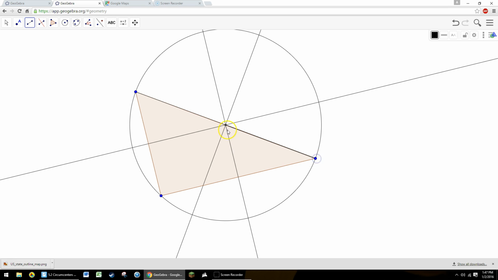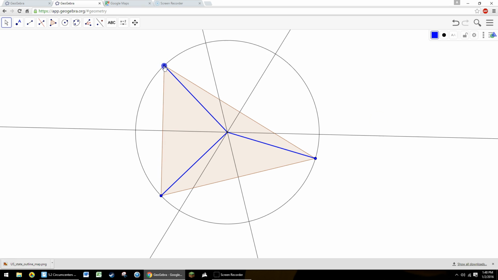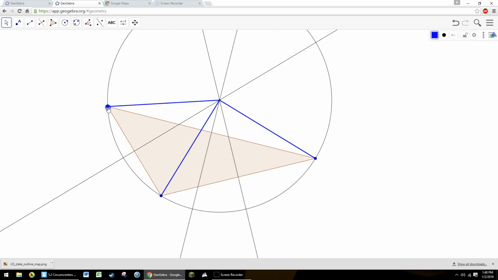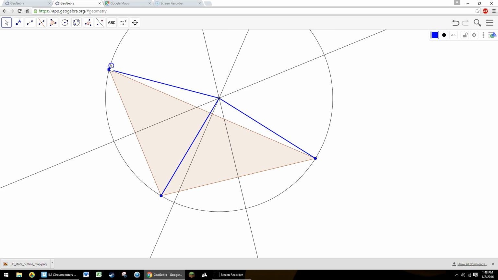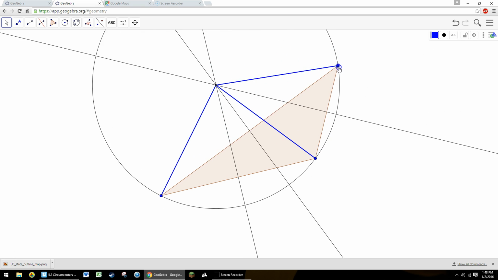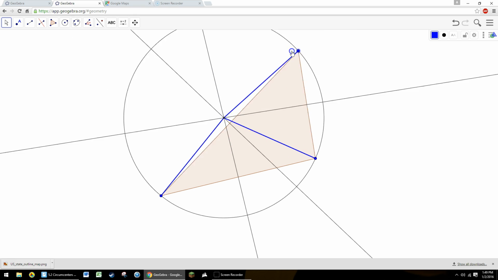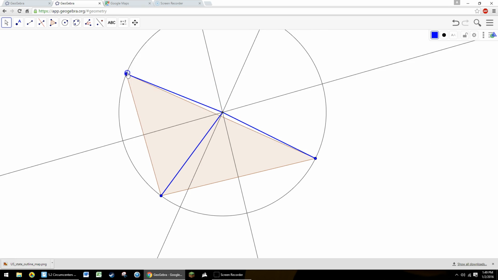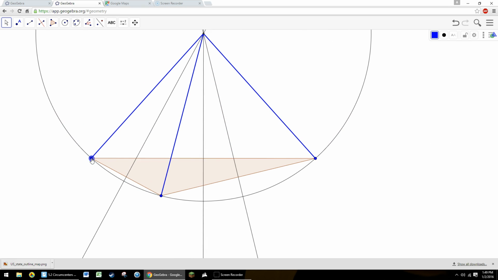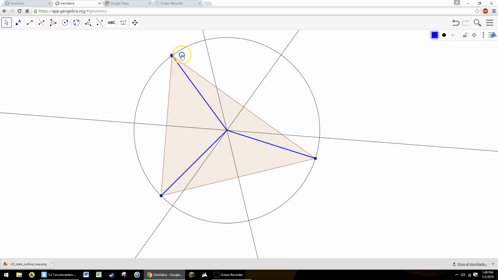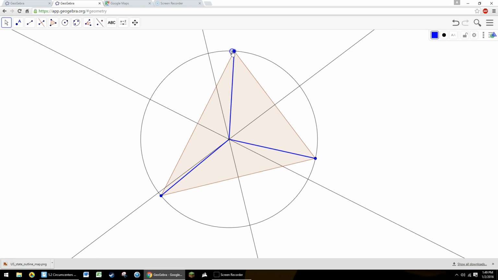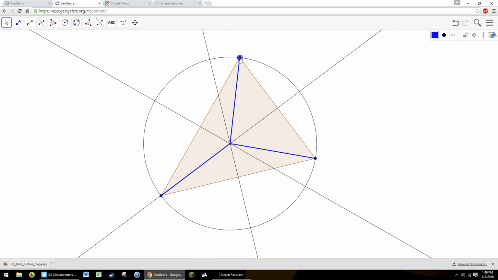So I'm going to create 3 segments, and if you give me a moment, I'll format them so we can see them more clearly. Okay, I'm back, and as you can see, those segments are a different color now, and you'll notice as I manipulate the triangle, those 3 distances between the vertex and the circumcenter are always the same length. No matter how I change the shape of the triangle, the lengths of the blue segments are all equivalent, always, no matter what.